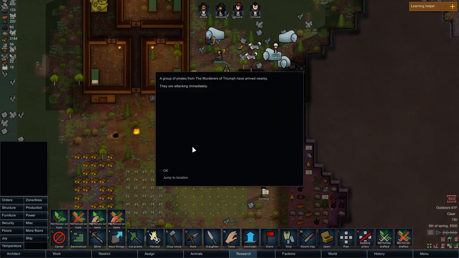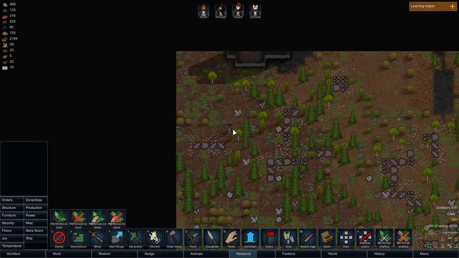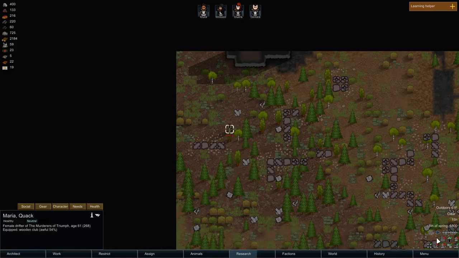Uh-oh, and this is why. A group of pirates from the Murderers of Triumph have arrived nearby. They are attacking immediately. Jump to location. One dude.